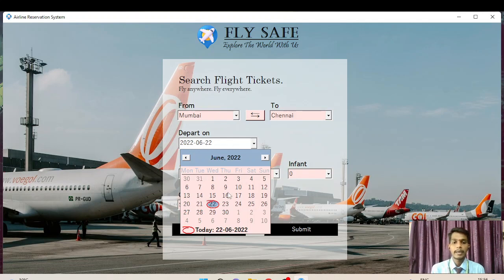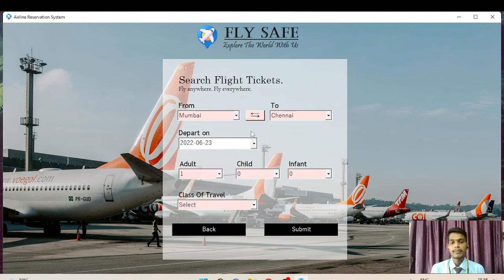Here we have a date time picker to pick the particular date, and it will check if those flights are available or not. If the user selects 23, it will not only give you flights on 23. Sometimes flights are not available on 23 but are available on 24 or 25. So it shows the flights on 24 and 25 also, but not less than the entered value. It will not show the flights on 22 or 21.